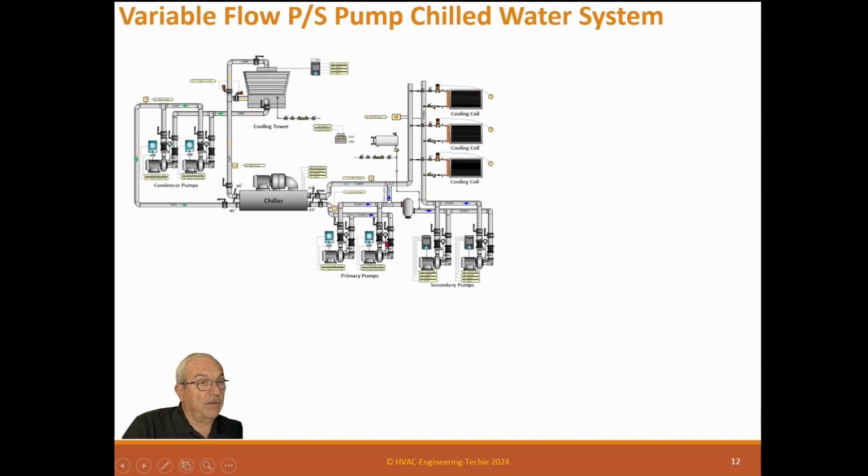So this flow varies. The primary pumps take the return water from the system, cool it, and return it to the primary pumps that pump it to the secondary pumps. Now, as this volume goes down, this primary pump flow, which is constant volume, will now go through the decoupler in this direction. If for some reason, which in one chiller it really can't, but if it was, then the system could go this direction. So that's what the decoupler is for.